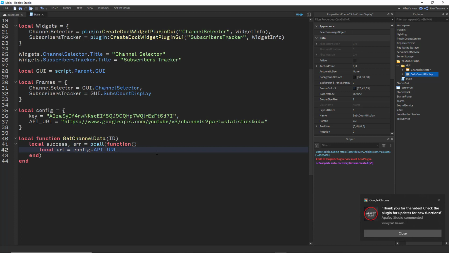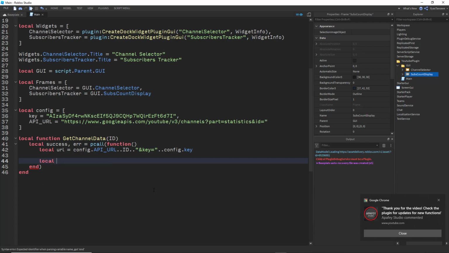And then let's say dot dot. Now here we need the ID, dot dot, and here we need the key. And the key is equal to config.key. Just like that. Okay, so this is our URL.